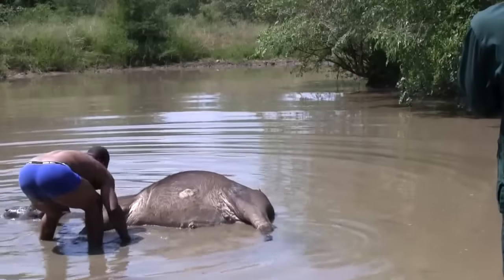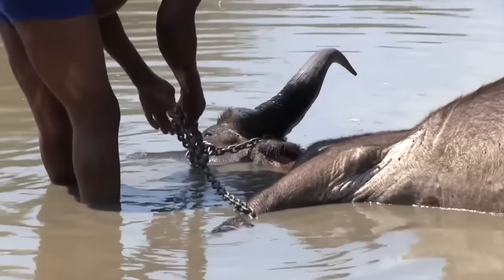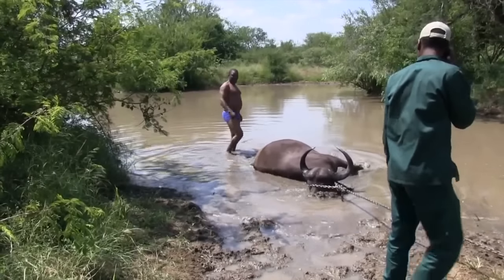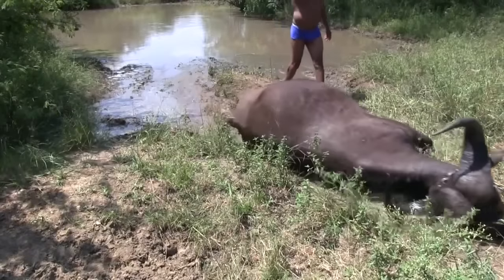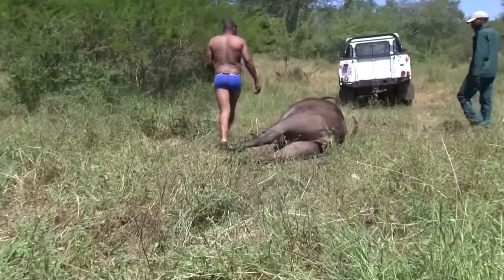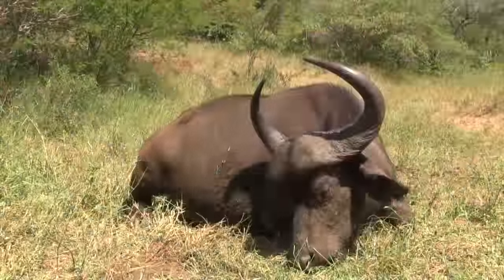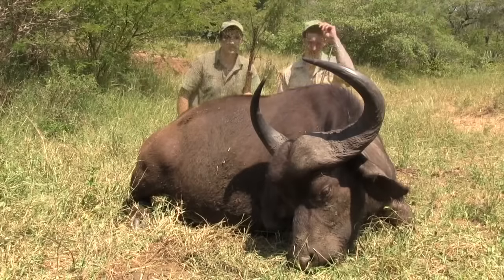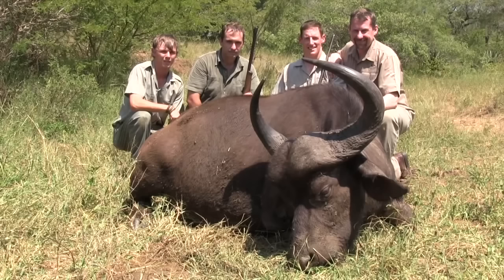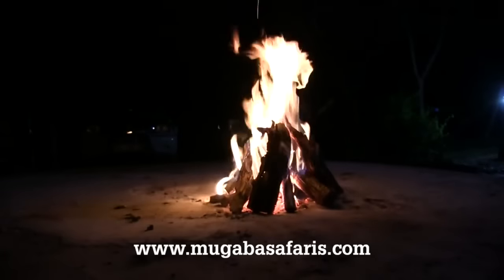There's just one thing left to do — get the bull ashore. Extracting a fully grown buffalo bull is no easy task, so they call in the cavalry. Soon the bull is on dry land, photos are taken, and the happy hunters head off on the long journey home to reflect on their day's events, with a well-earned beer around the campfire — or as it's known in Africa, Bushman's TV.